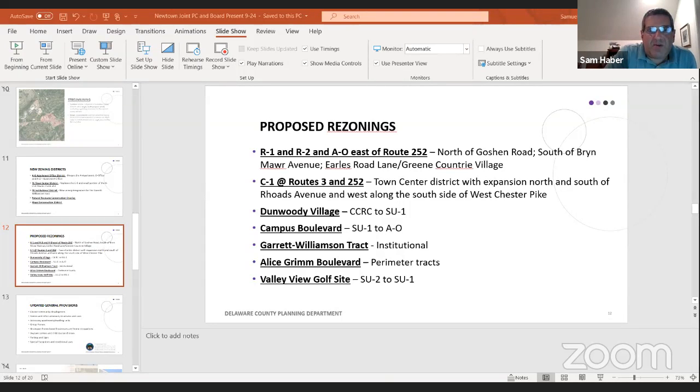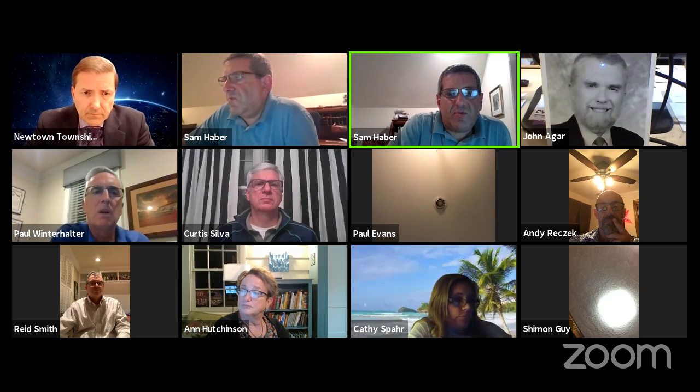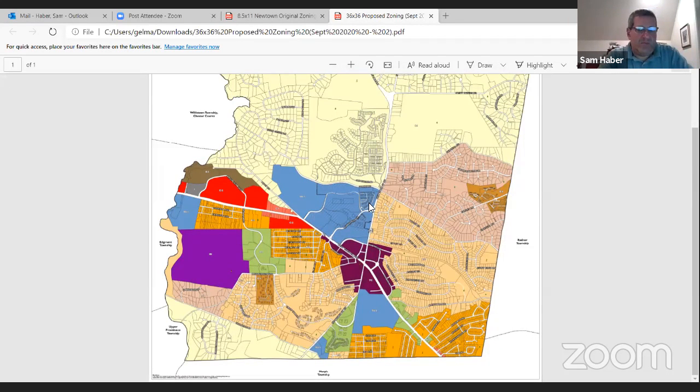So switching back to the map now. So the R1 and the R2 I was talking about, north of Goshen Road, some of the larger parcels right in here that are currently zoned R1 would be better suited to be R1A.